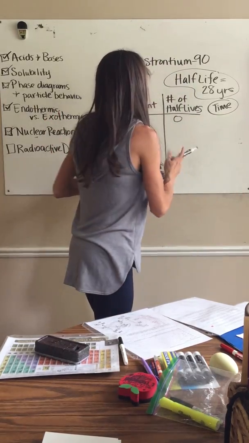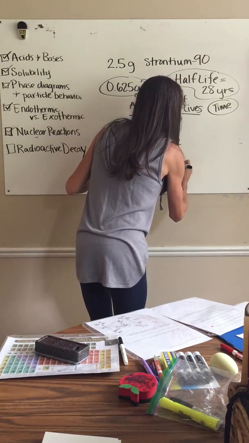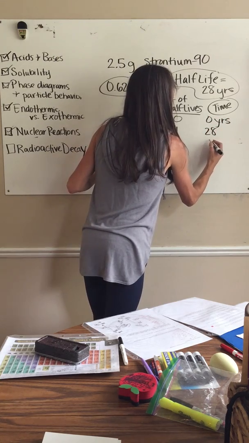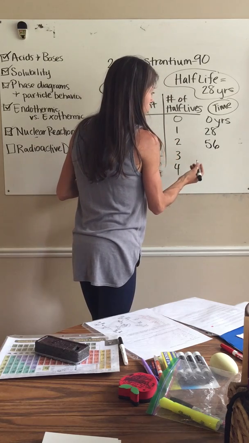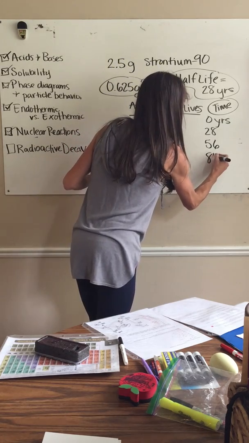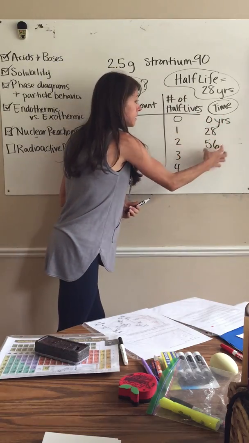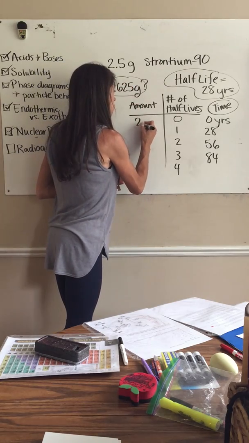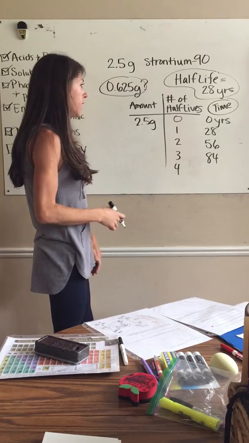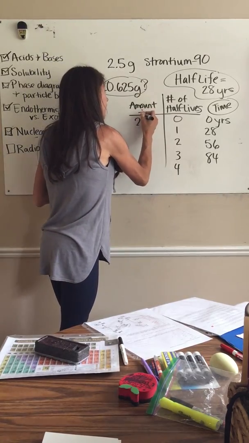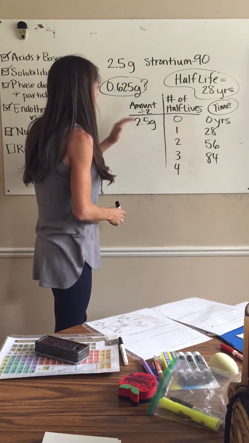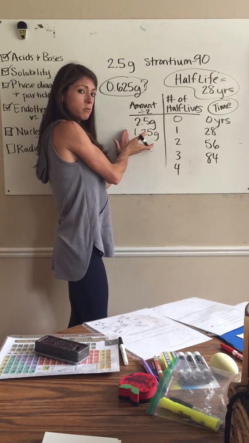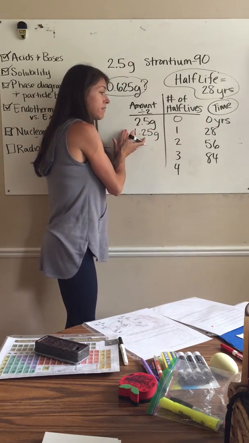So that's what we're looking at, how many half-lives are going by, and then we're looking at the years right here. This would be 0 years. This is 28 years. This would be 56 years. This would be another 28 years. That's going to be 84 years. So you see where we're going is that time is being counted in intervals according to the half-life. Now, how much do we start with? 2.5 grams. After the first half-life, remember, every time you're doing this, you're dividing by 2, every single time. So 2.5 divided by 2 is 1.25. So after one half-life, we've got 1.25 grams left. 28 years have gone by, half the amount.